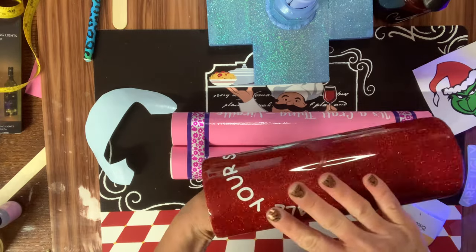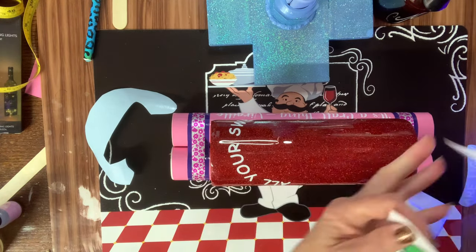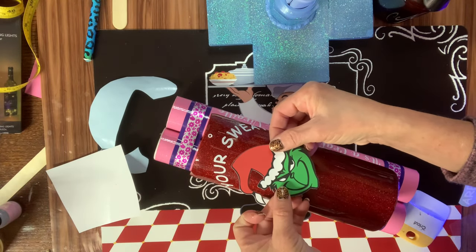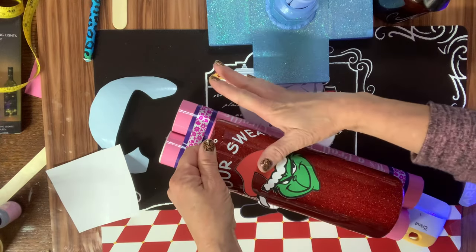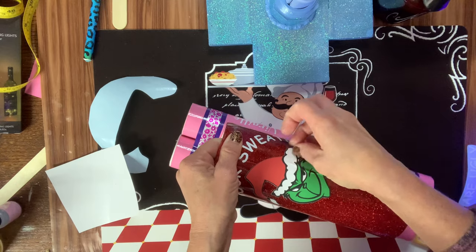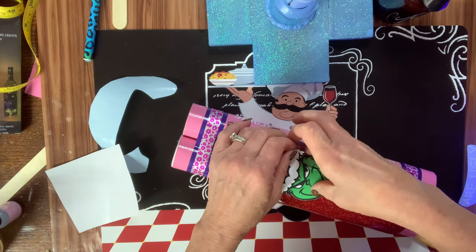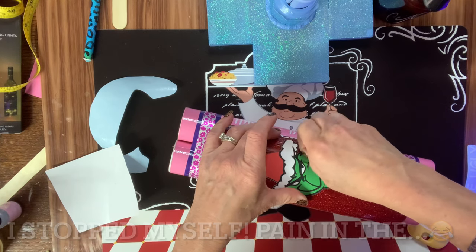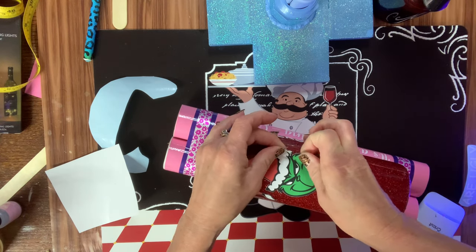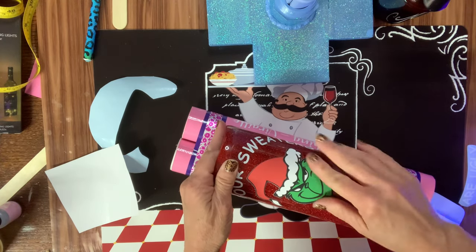I'm getting that onto the transfer tape, which isn't super sticky so I struggle with it a bit, but I get it on there and make sure it's all pressed down. I'll slow it back down when it comes to placing this on the cup. The Grinch's head on printable vinyl — if anyone works with it, they know it's kind of a pain because it's pretty delicate. Once you get it down, you're done. But I had a little bubble — and seriously, printable vinyl is such a pain to pull back up because it rips really easily. But I got it!